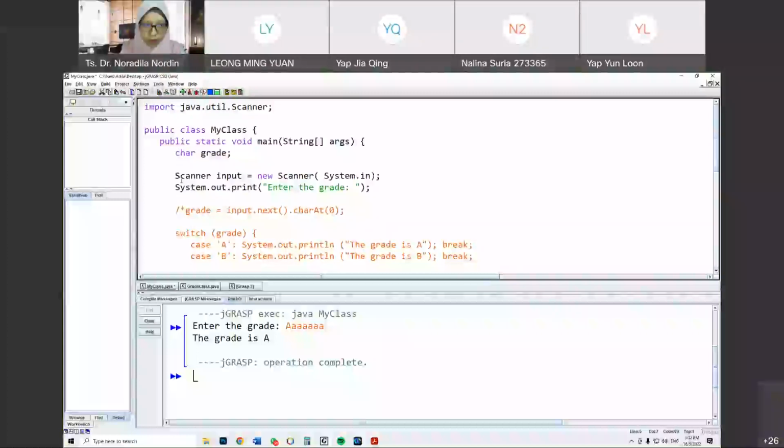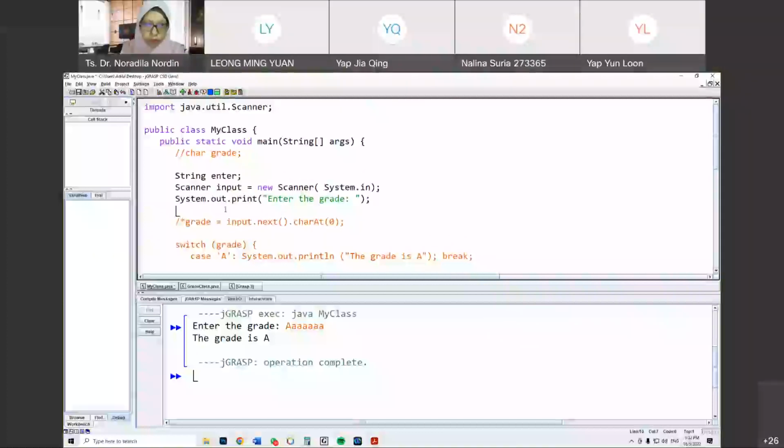See that I have, let's have another variable. Let's have a string, so that it's easier, we don't have to use charAt. String entered equal to input.next.